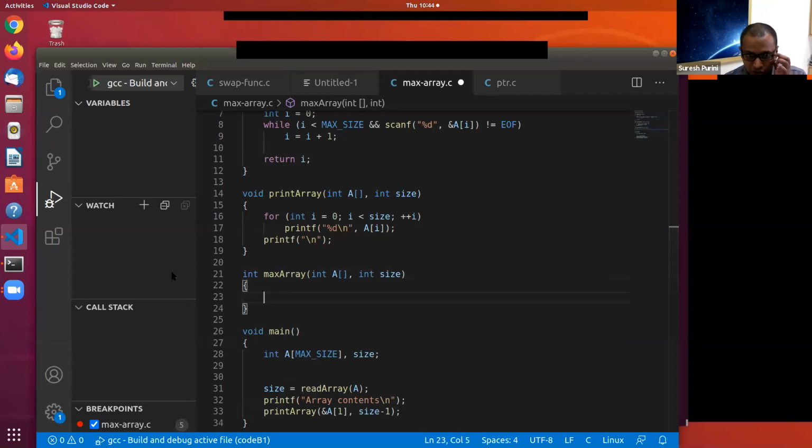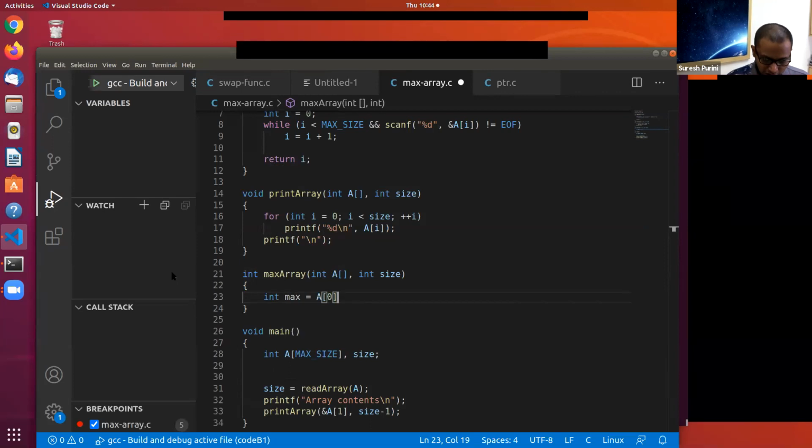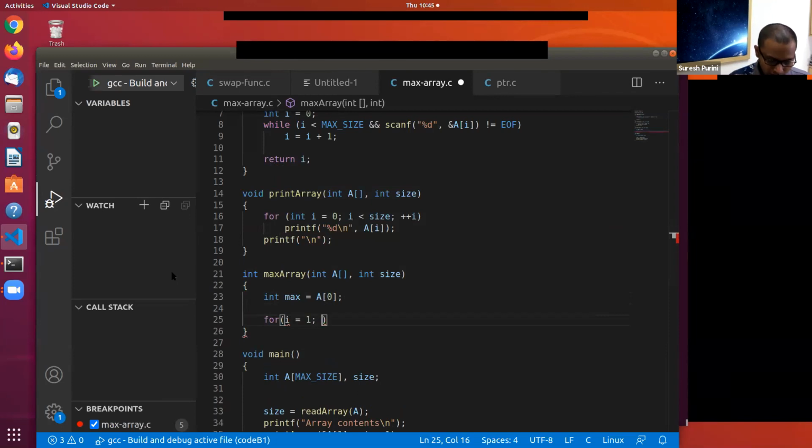So what do we do? Initially, we have int max equal to a of 0. We think that the 0th element is the max element. And then what do we do? For i equal to 1, i less than size, i plus plus.